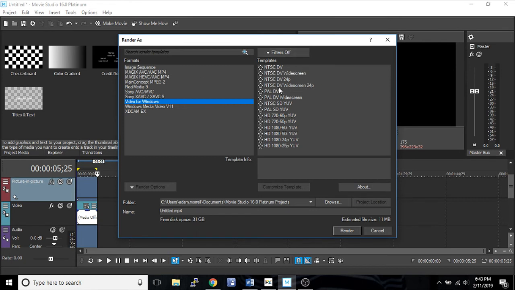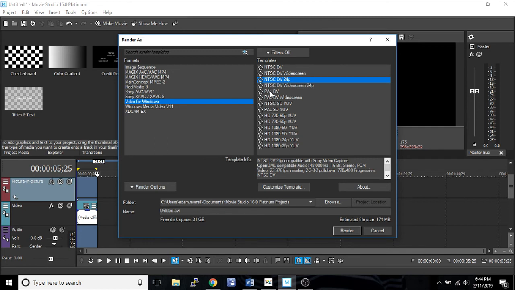With this Video for Windows codec, you're going to see NTSC, DV. These are kind of old traditional DV tape codecs, and you're going to want to use these if you have an older camera. These right here are also NTSC, which is something that you can use if you're in Japan or America. Here we use that format, but if you're in Europe, you're going to be using the PAL format. That's how everything's just accepted.